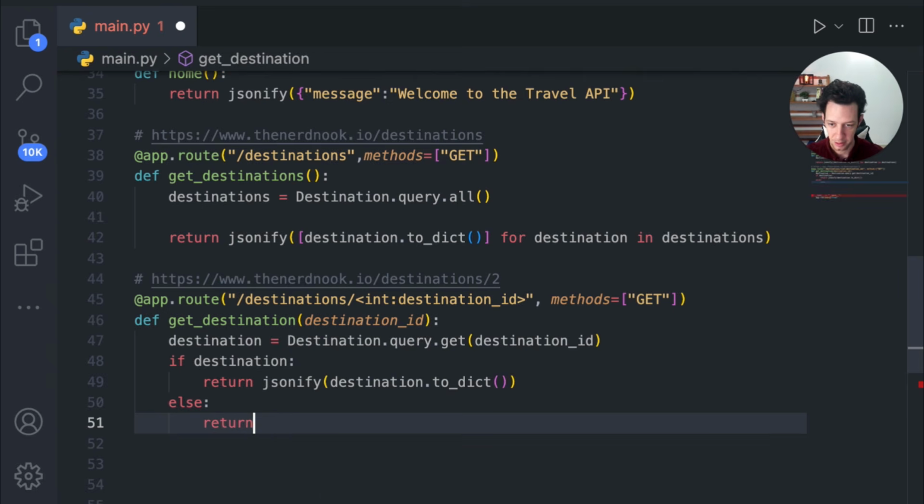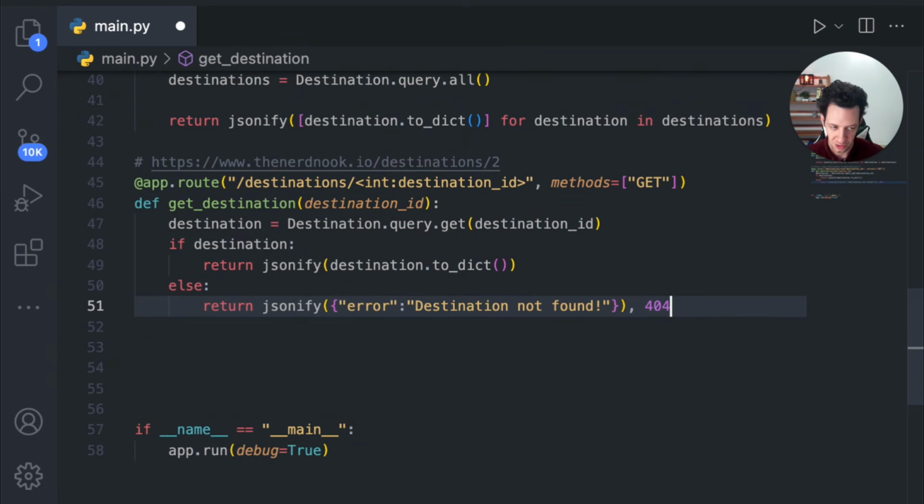Else we didn't get anything back, so let's just return some JSON that says an error, and we can just say destination not found. Outside all that, what type of error? You could put a 404 error message that you would get as standard. Okay, cool.